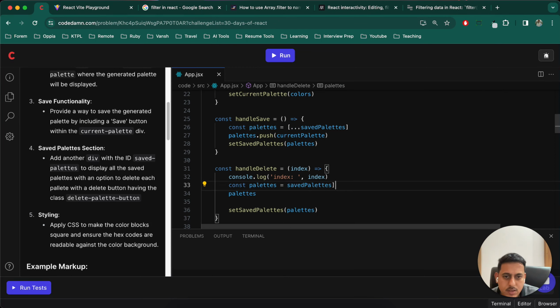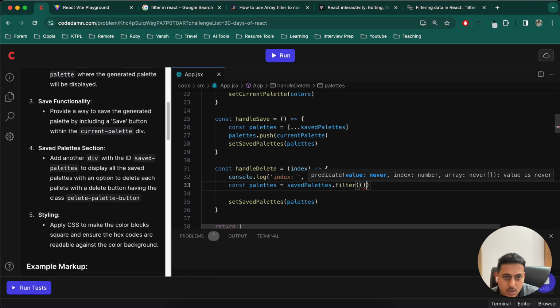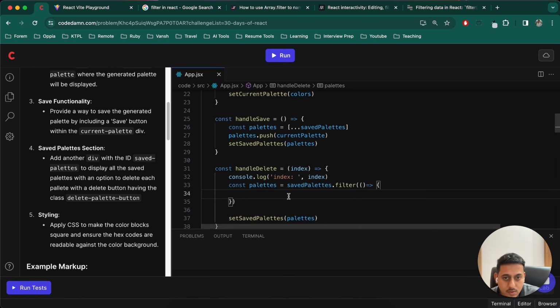Let me try this. Dot filter, what does it do here? First one should be the value, which we don't need. Second one should be the index.